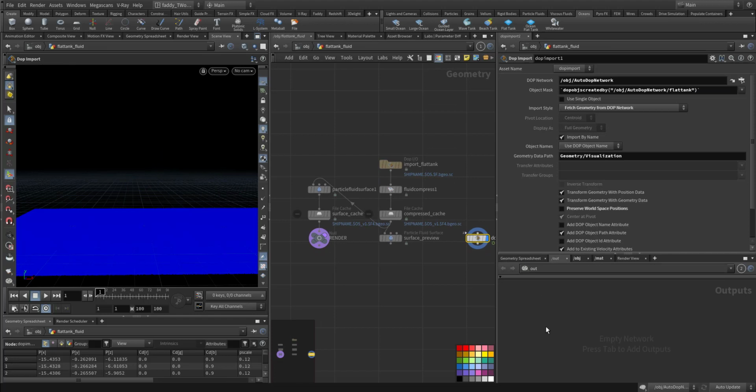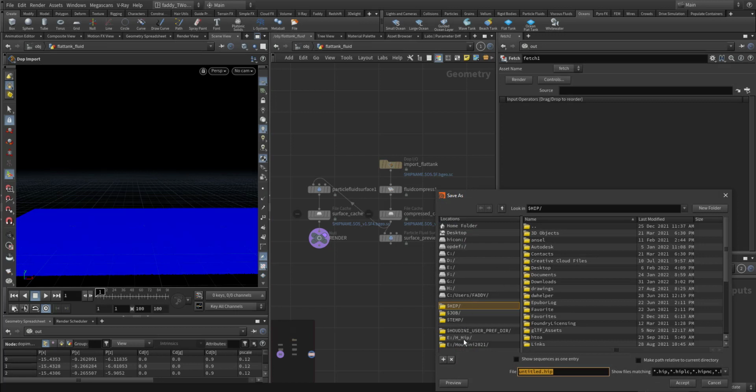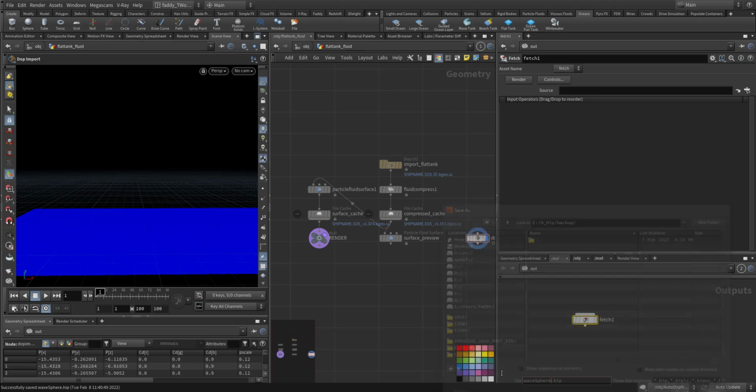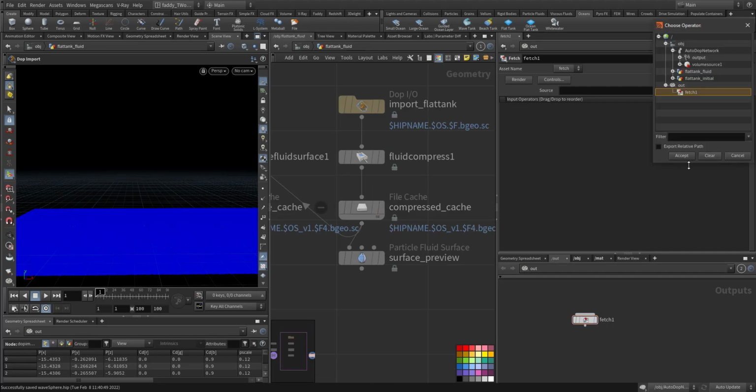For the cache, I go to the out, I write here fetch. I should save it first, I didn't save it. Okay, so in the fetch I will point to a compressed cache.